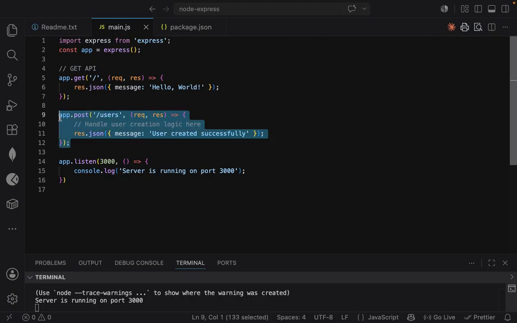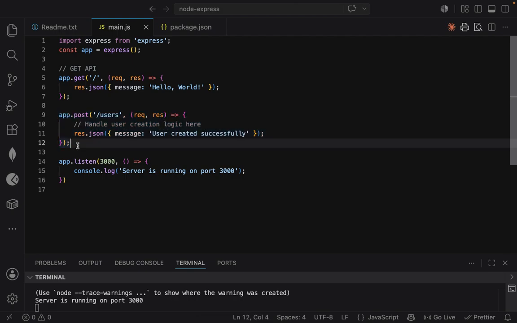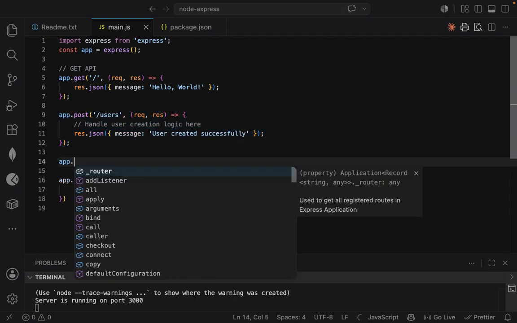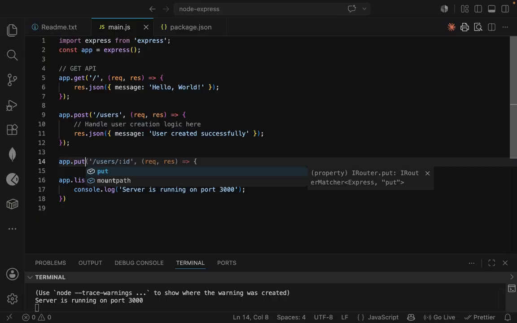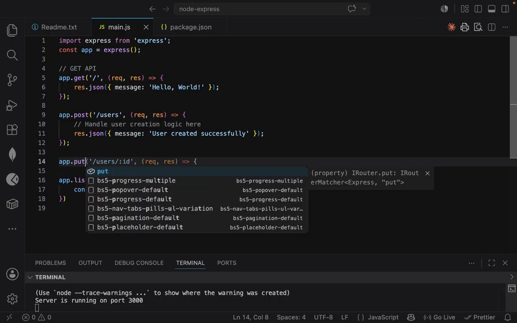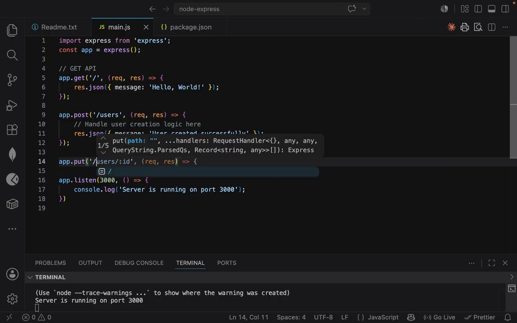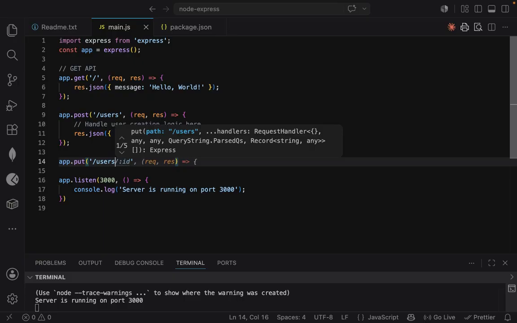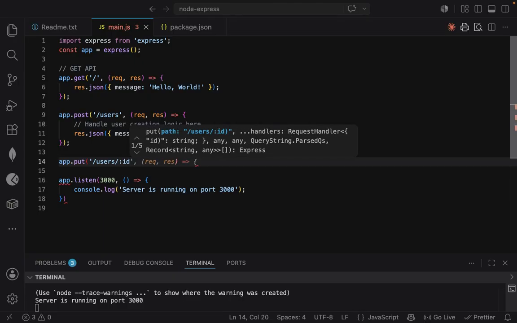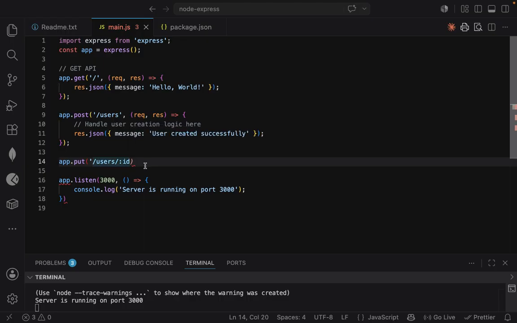In the similar fashion, if I want to create the update one, I can just mention app dot put, because for update we are using put. Now whenever we are updating it, we are mentioning the endpoint, and then we are always passing the colon ID, for example. So let's say I want to update my first user or second user, so this ID will be dynamic.